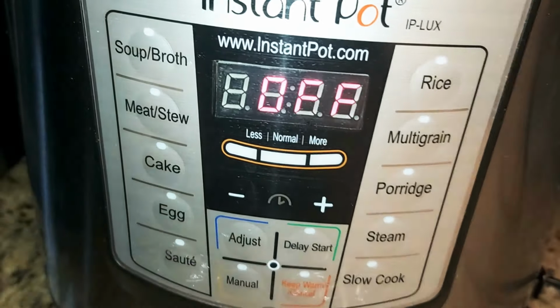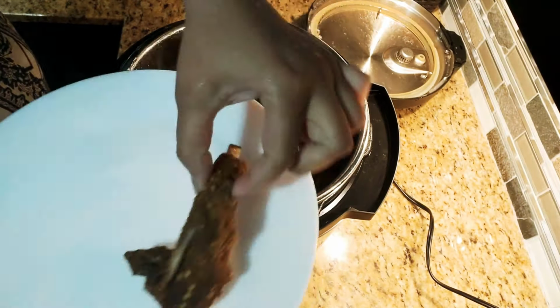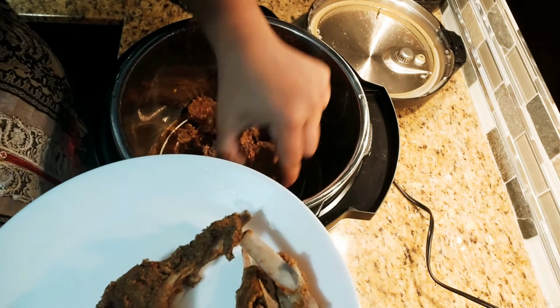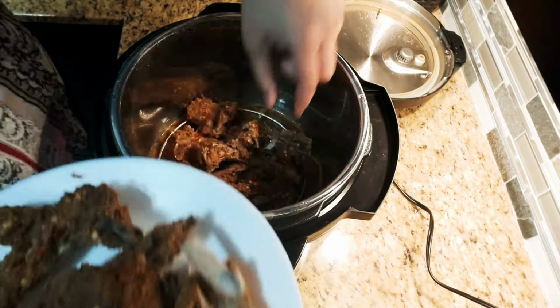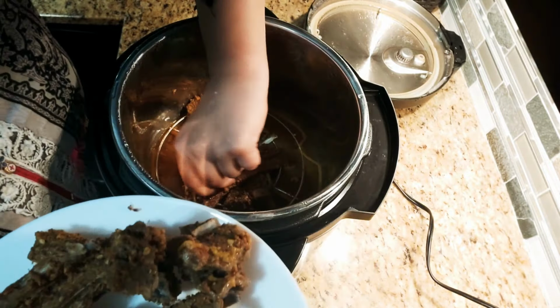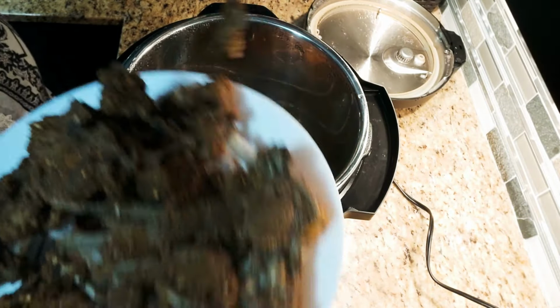So once the instant pot timer goes off, I'll just release the steam and remove the chops onto a plate and let them sit at room temperature for 10 to 12 minutes only. They're already dry, they're not very moist, so we just want them to be dry enough so that when we fry them, the marinade stays on the chops and doesn't come off.